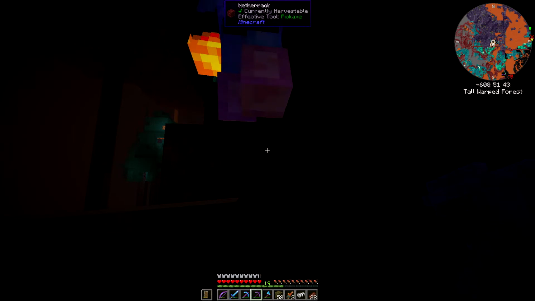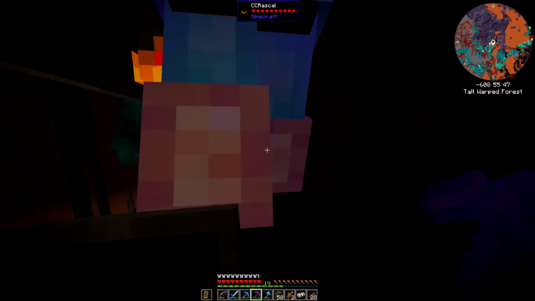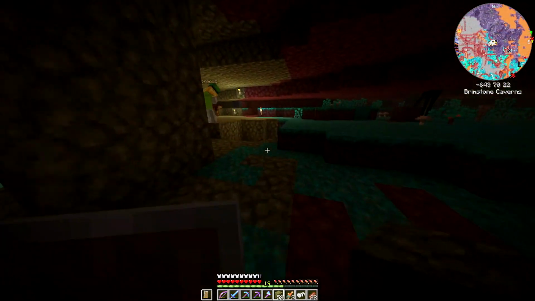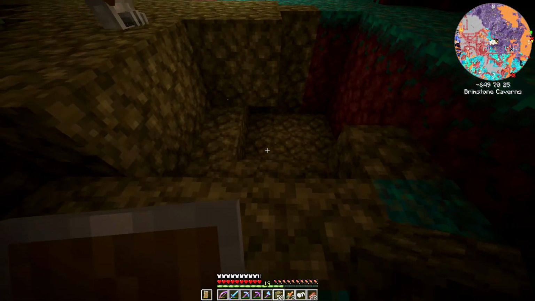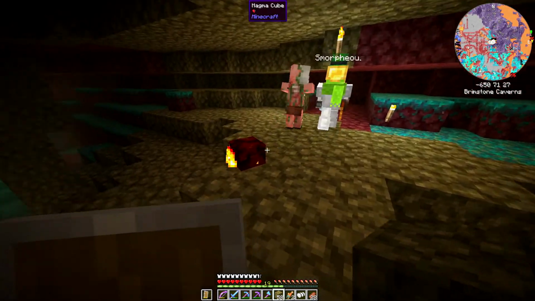Enderman right at the top of the stairs. Lovely. Just don't look at him. No, there's two of them. I can see where Gran mined under her feet. Oh, wow. Yeah, went down all that way. It was a long way.